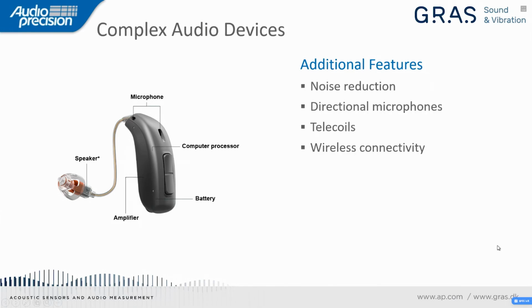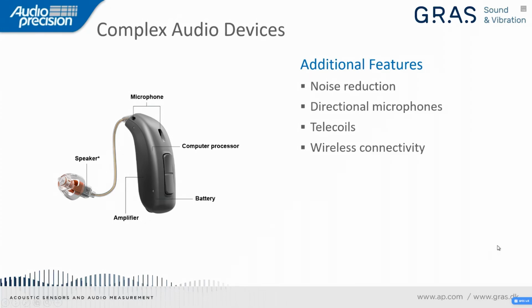Many have wireless connectivity. Bluetooth is becoming very important. Previously, many of the manufacturers had their proprietary Bluetooth protocols for transmitting audio. And the Bluetooth SIG has just introduced a new standard that will make it common to all of the manufacturers, and Bluetooth will become even more important for hearing aids in the future. Many have remote controls. They can be controlled via apps on a smartphone, for example.